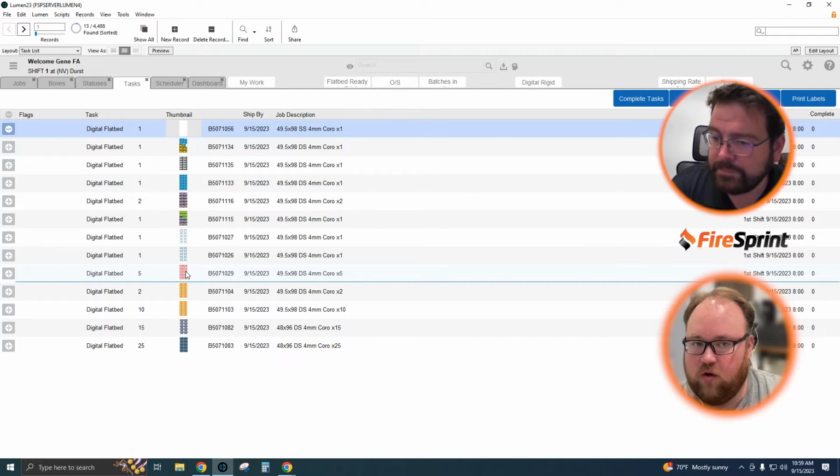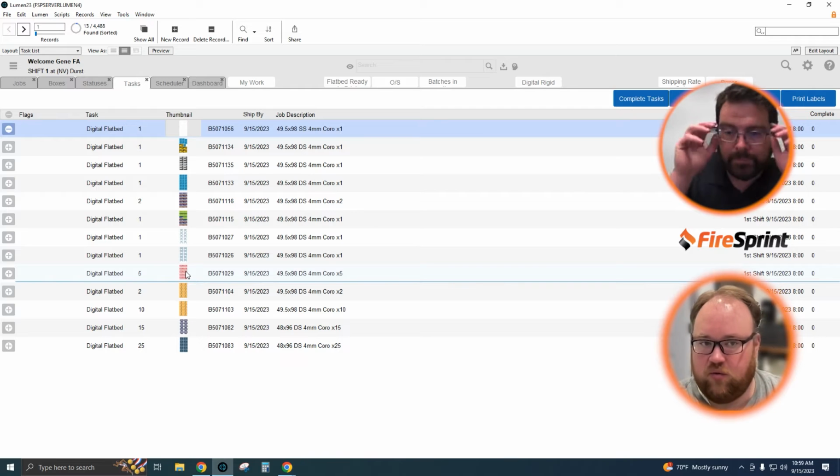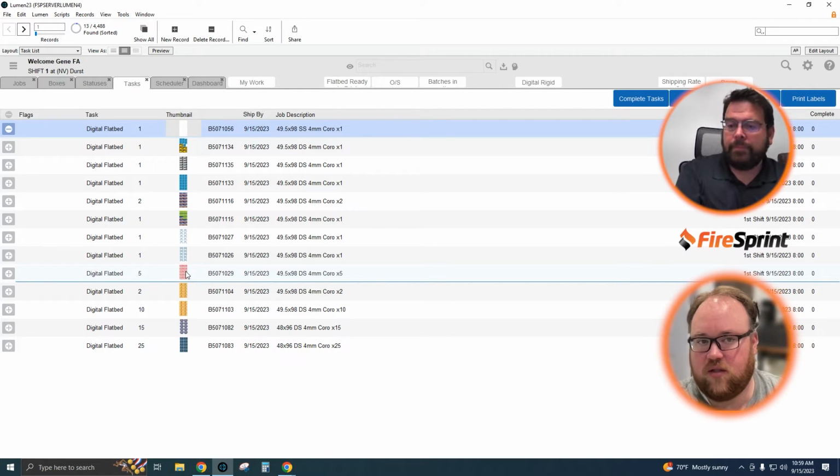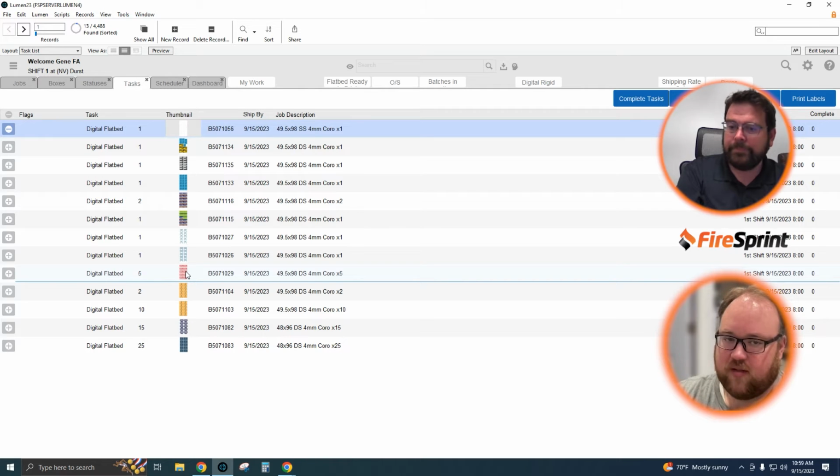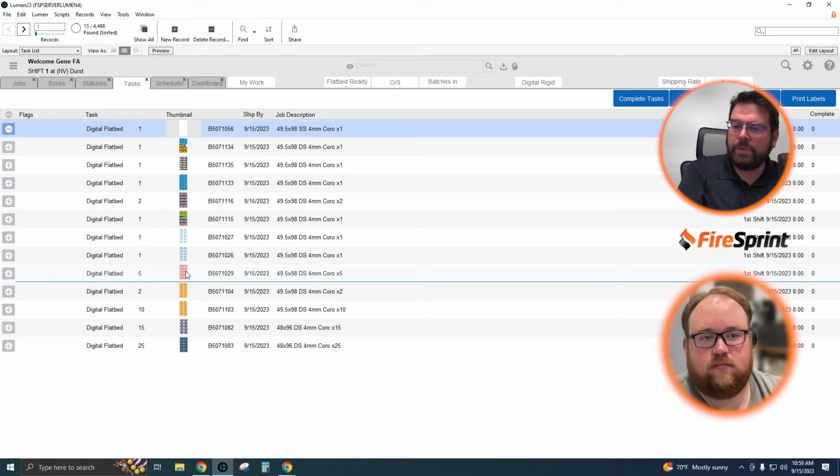Yes. And then the workflow says, okay, now take it to the Zund. Does the Zund operator scan the barcode, or are they doing a similar step where it's like, okay, this is the job? The Zund operator will scan. He's got a barcode scanner that's tied into both the Lumen PC and the Zund Cut Center PC.